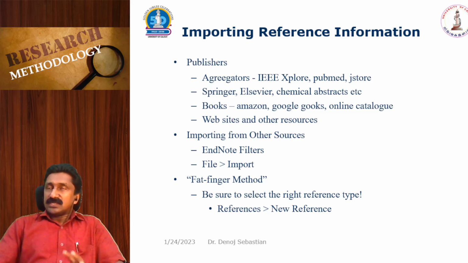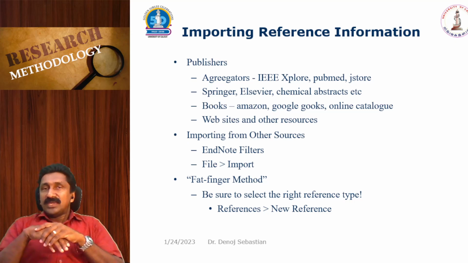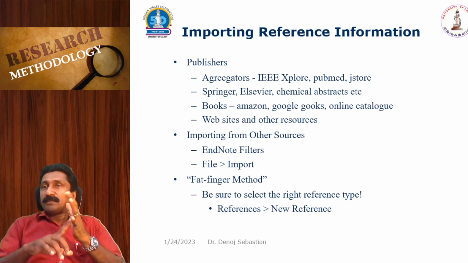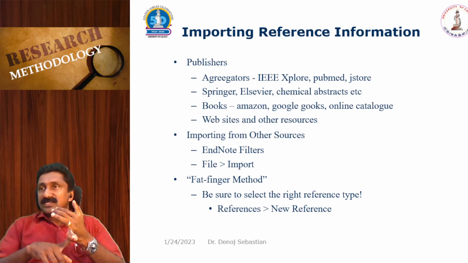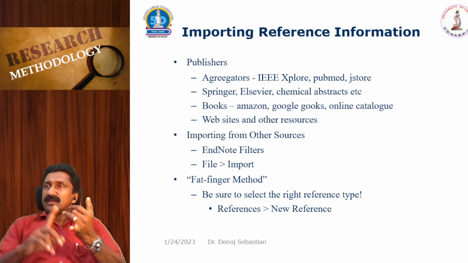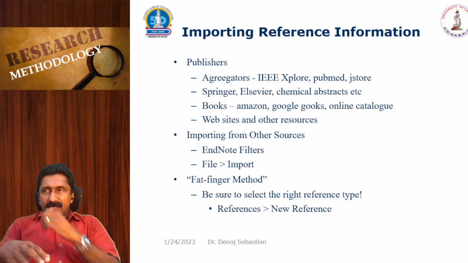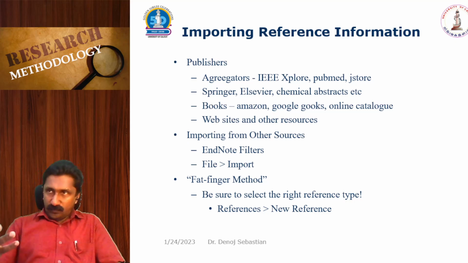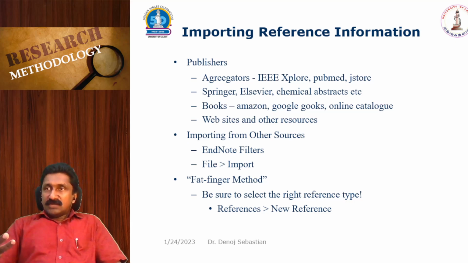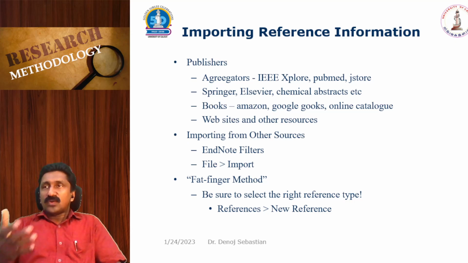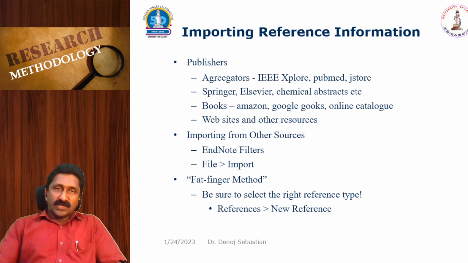So literature, meaning scientific literature, is mostly published papers, scientific articles. But there are other categories like conference publications, research theses, websites. So a reference or a literature may be in any form. It doesn't mean that all are scientific journal articles or published peer-reviewed journal articles. There are other forms of literature which can also be cited in your publication.